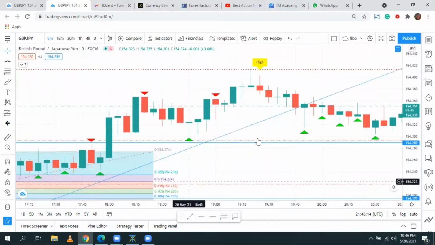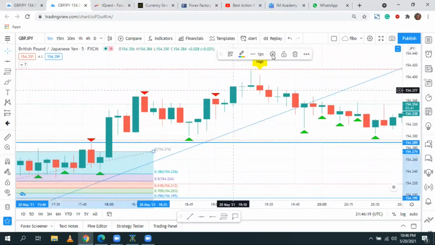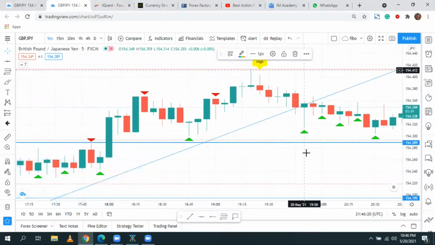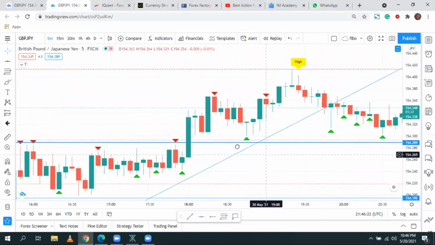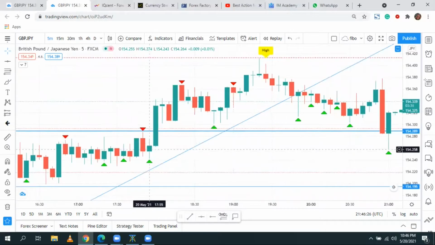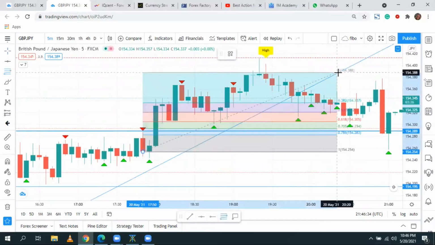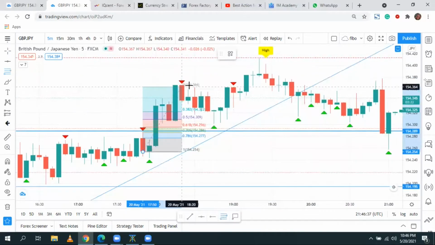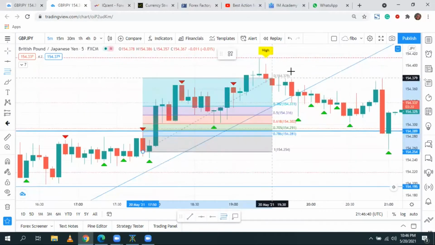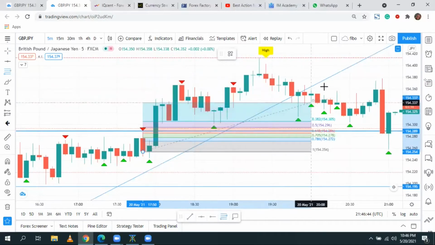Okay, now this is another form. Now let's try it here. Let's see how many trades we can get from there. So where was the point the market actually went up here? This was the point, right? So we get here, the market went up. And where was the point it started reversing? It started reversing here. No, it started reversing here. This was where it started going down.